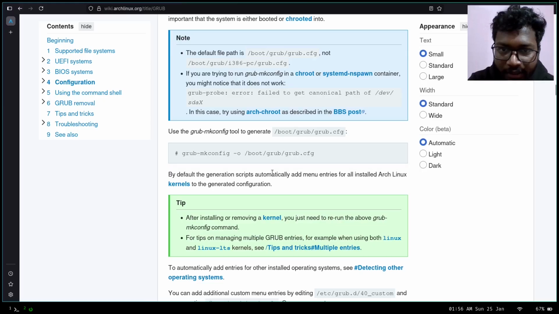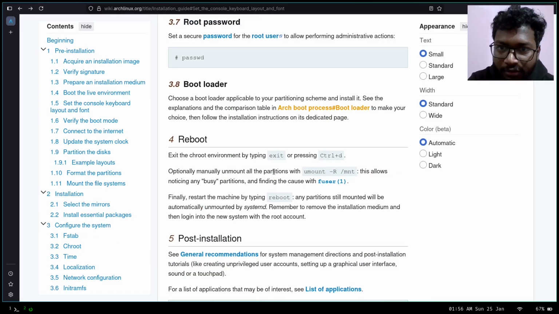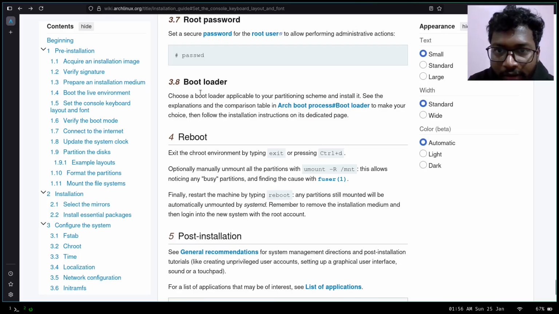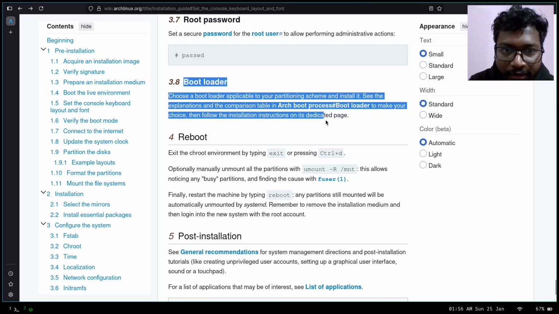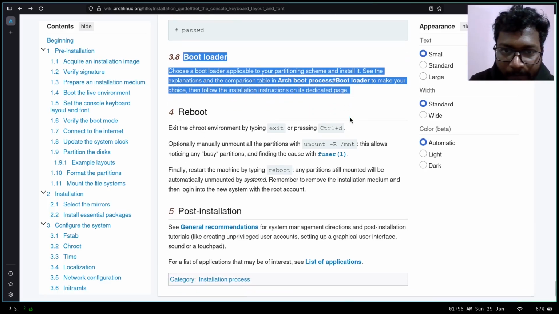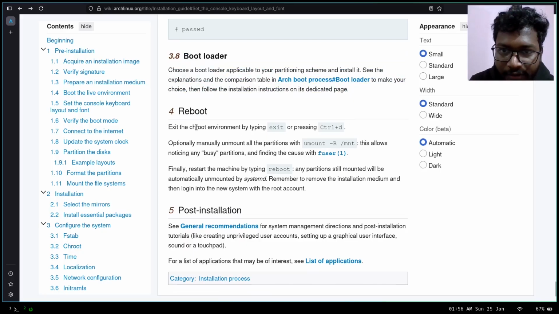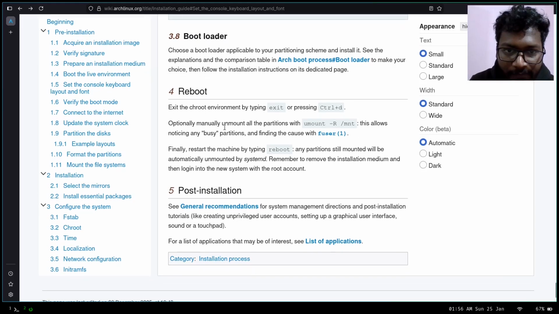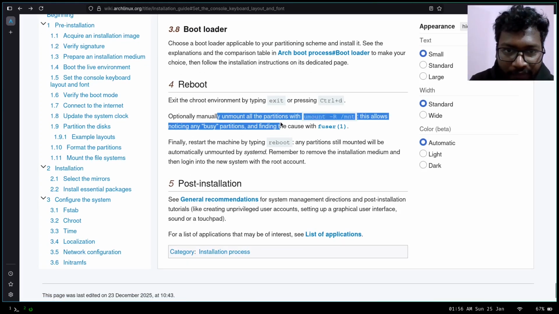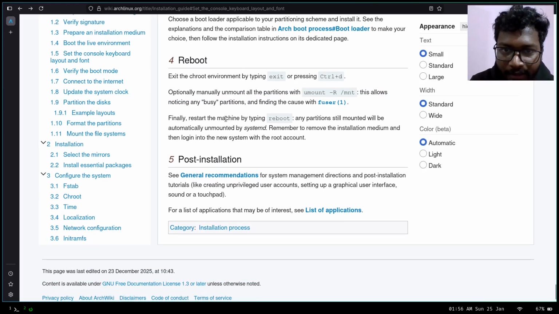No, before that, let me just go to the manual. Yeah, after I set up the bootloader, I can just exit the chroot environment, unmount everything, and reboot.